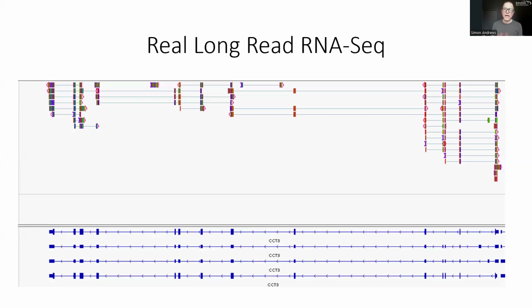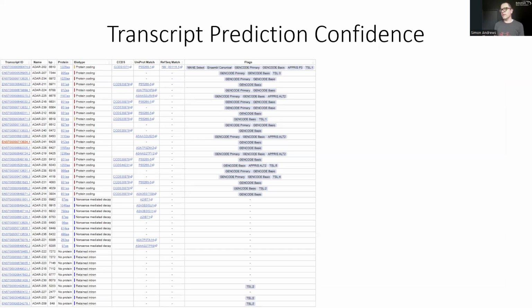And if we look at an example of a transcript list for a single gene in the human genome in the Ensembl database, this is maybe a slightly extreme example, but it's not at all unusual. What you find is that there are a huge number of transcripts annotated for many genes in the human or mouse or any of the higher eukaryotic genomes. So down here, we can see there must be 20, 30 different isoforms listed.